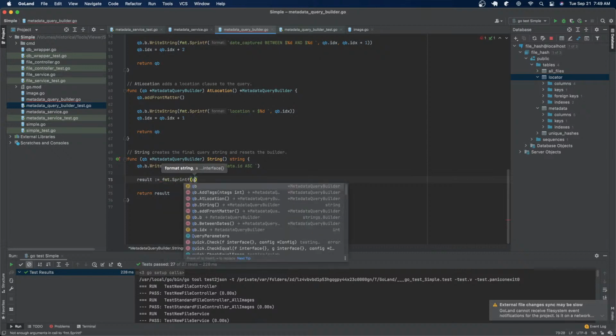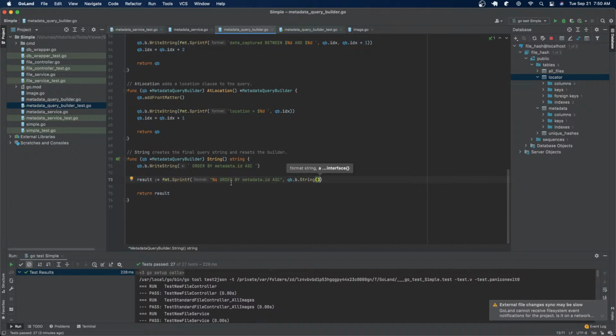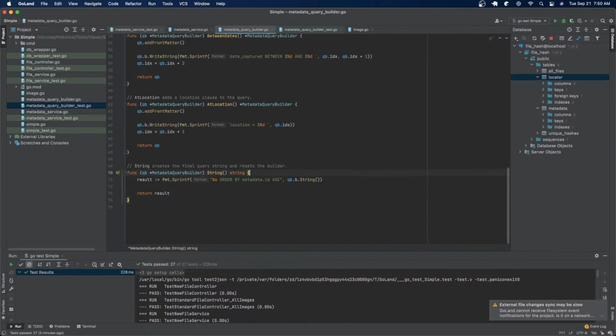Let's change that to be sprintf qb.b.string. Actually, %. Let's not modify it.